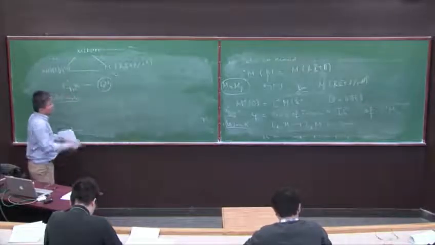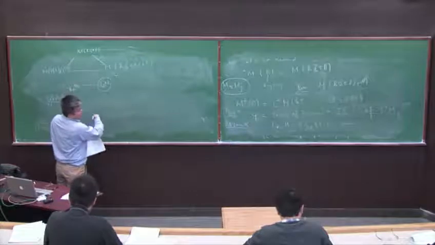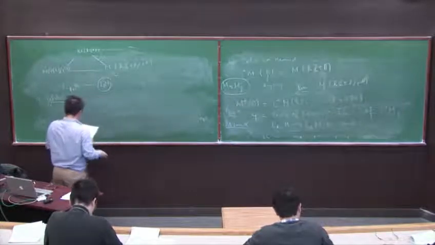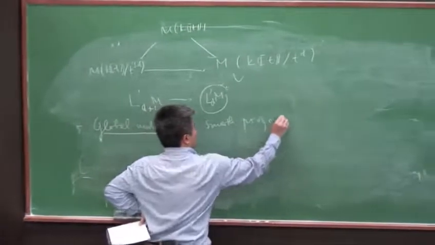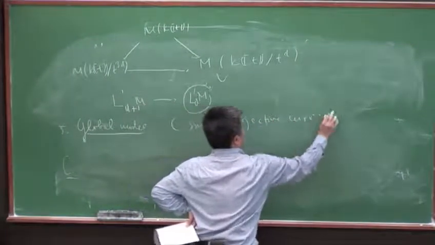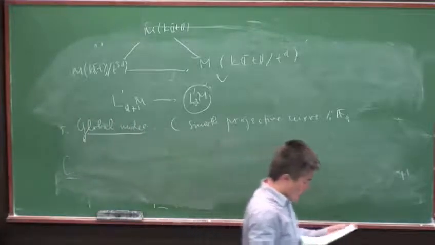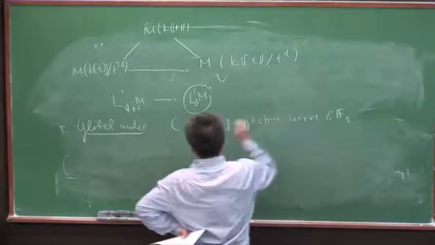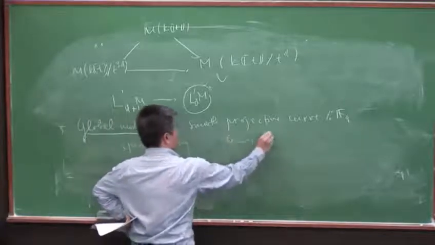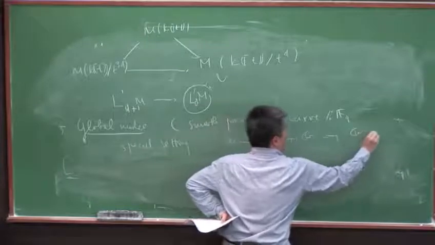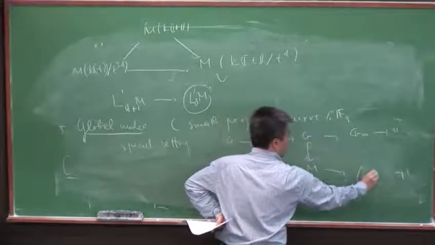Okay. So for the global model, you can prove something. There's another support for these local temperatures. So let's see, the smooth projective curve from the finite field. So again, I put myself in this special setting, with G in 0, 2g prime, 2g, 2gm, 2 0, and then I have this embedding and map to it.